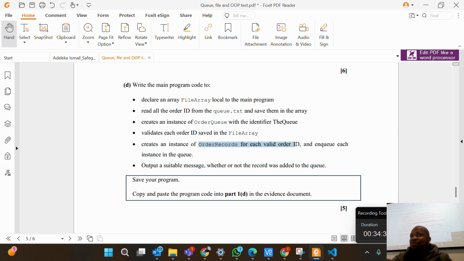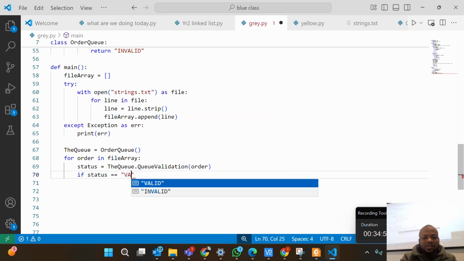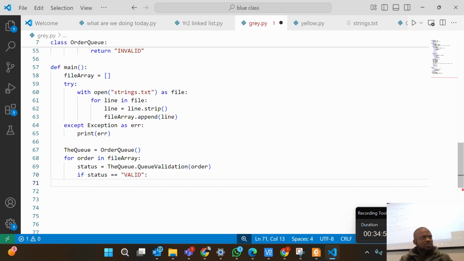That is, for every valid order, create instance for each of them. That means you have to do it in the for loop. Is that understood? So, and that is if it's what? If it is valid. And how will you know if it's valid? If status returns what? Valid. So if status is equal to what? Valid. Is that understood?